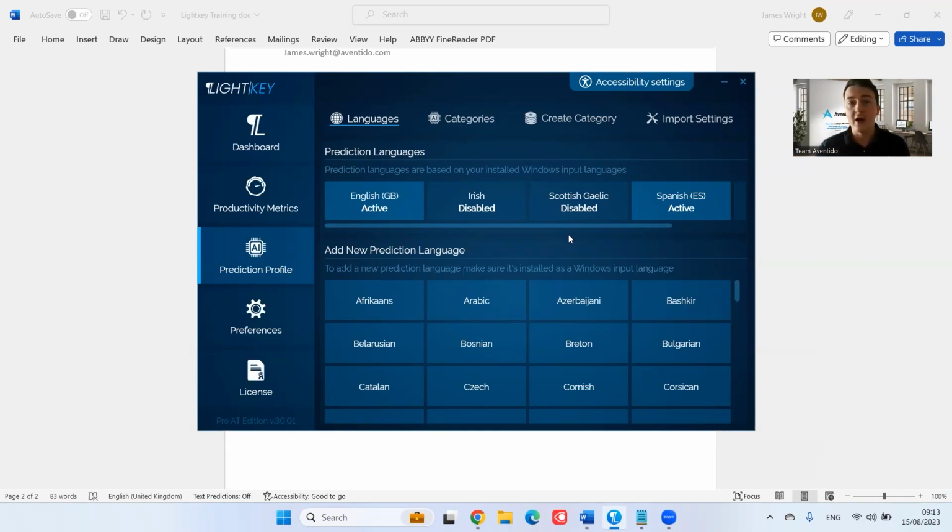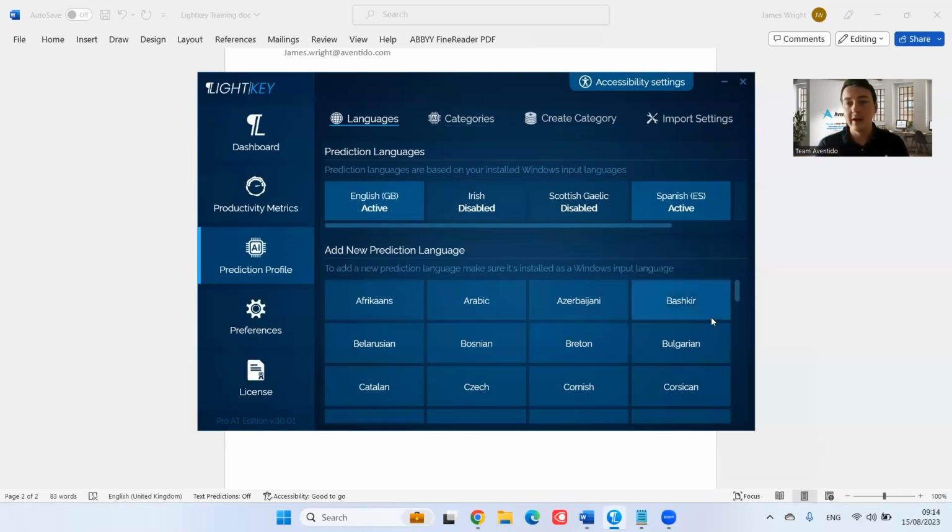Lightkey learns from you, the user. I say it all the time. Philip Morgan does sometimes, but Lightkey will automatically change the language if you speak a second or third language frequently enough, the same way that it'll activate certain dictionaries in the category section if you write a certain way.